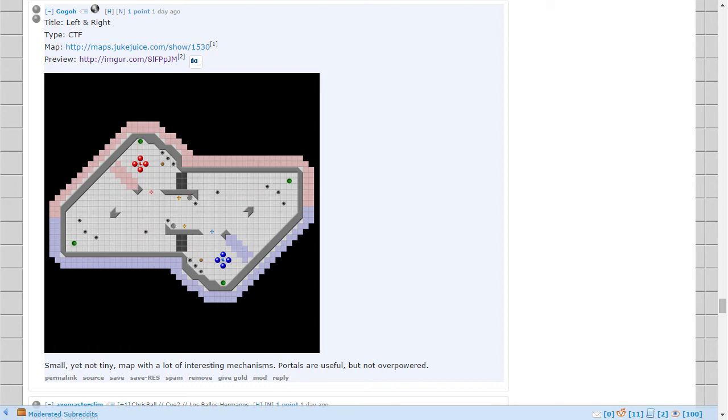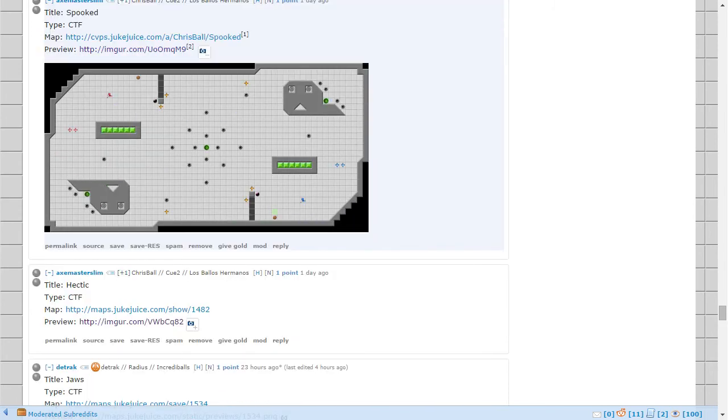Interesting map. I'd have to play it. Seems like it could be hectic, but could be fun. I didn't see it. Spooked is quite large and has just ghost stuff, but there's this whole bottom left and top right that's just there for the ghost. And the spike thing in the middle is kind of awkward.